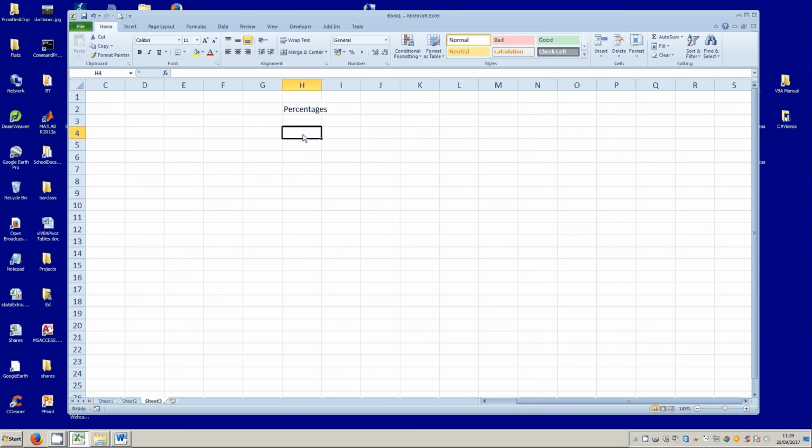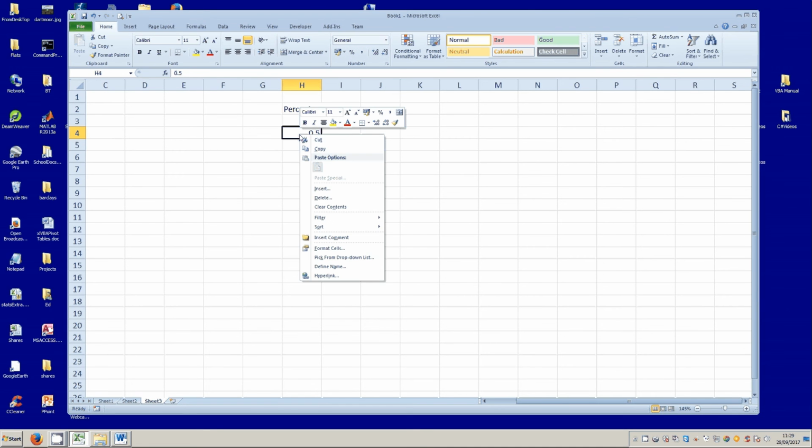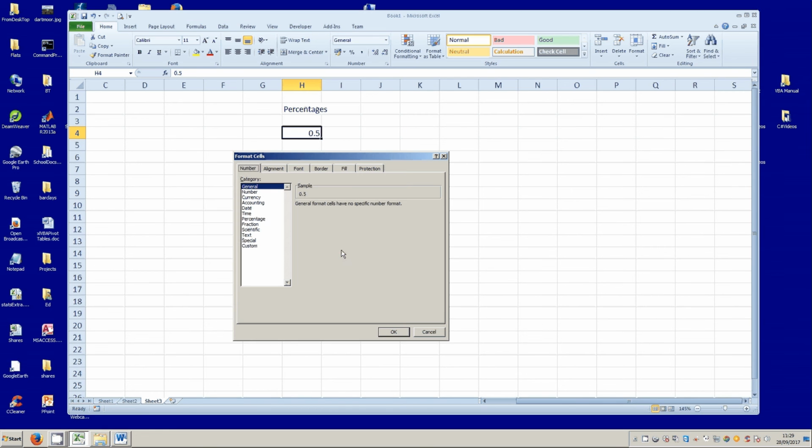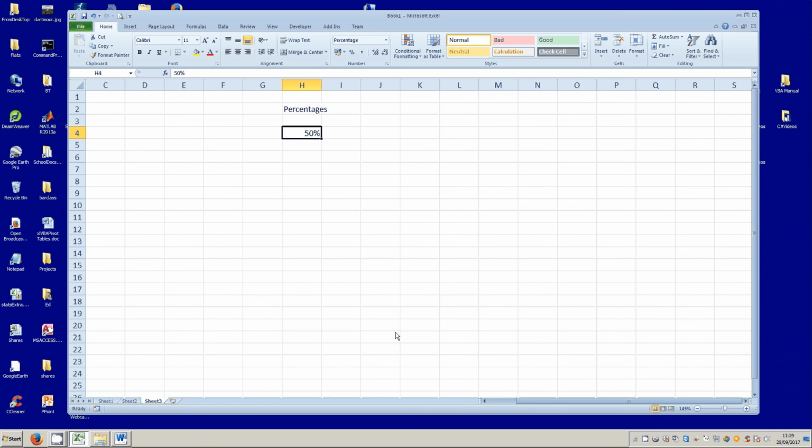First of all, if we have, say, 0.5, and we want to make that into a percentage, there are a couple of ways we can do it. We can go straight up here and click on the percentage, or we can go through the menu here, format cells, and then choose percentage. At the moment, I don't want any decimal places, so I'll reduce that down to 0. And of course, that gives us 50%. But remember that I typed in 0.5, and indeed, the whole point of this is that 0.5 is what is in that cell, not 50.